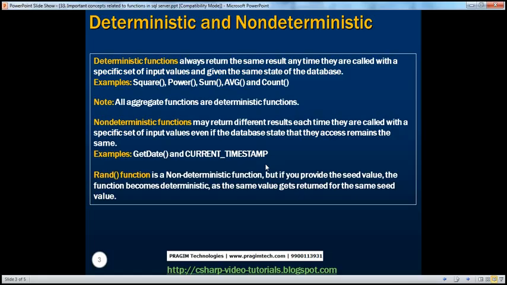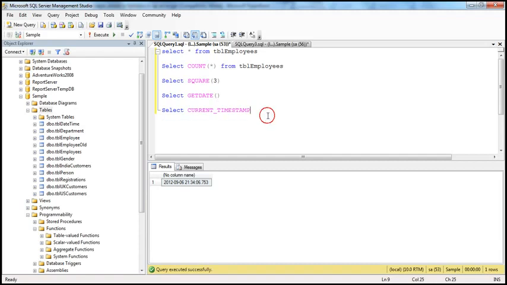And there is a function called rand. We have spoken about this as well in the previous sessions of this video series. We use the rand function to get a random number, and we know that this function takes a parameter called a seed. Now let's look at this function, because the rand function can act as a deterministic function at times, and at times it can become a non-deterministic function.